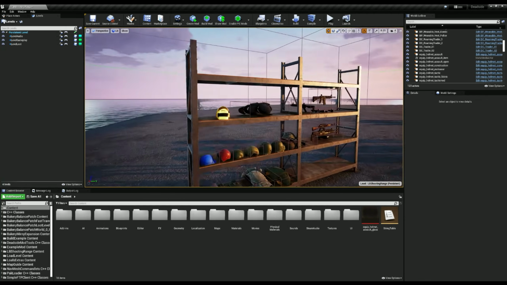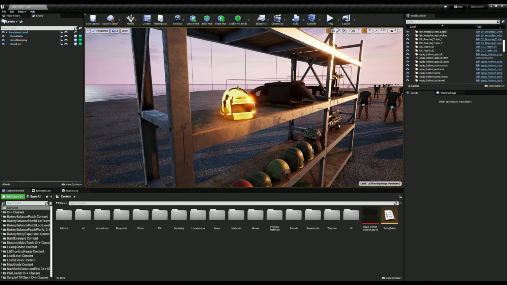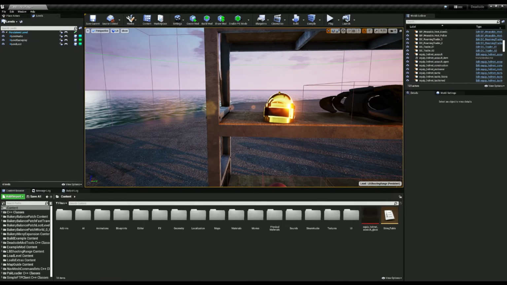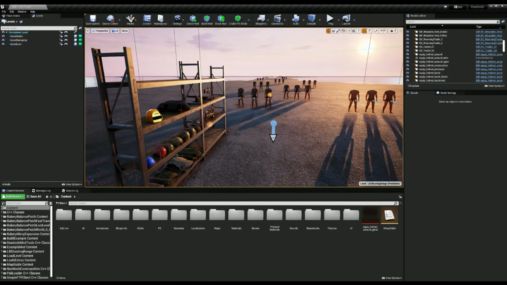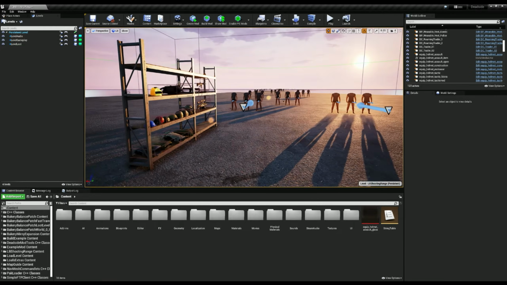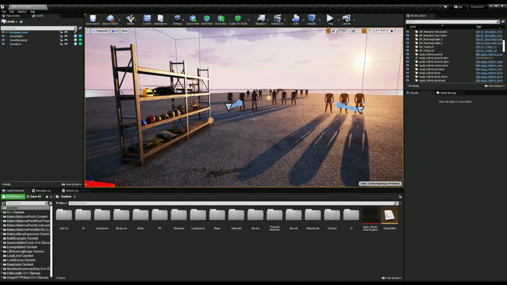Hey everyone, in this guide I'm going to be going over texture replacement, because this is something that I've been experimenting with myself recently. A big disclaimer before we start this though, I'm not a digital artist. I have experience in Unreal and I can tell you how to import your textures into the Deadside Modkit, but how you create your textures is up to you.